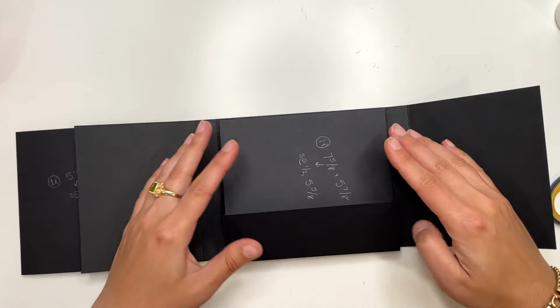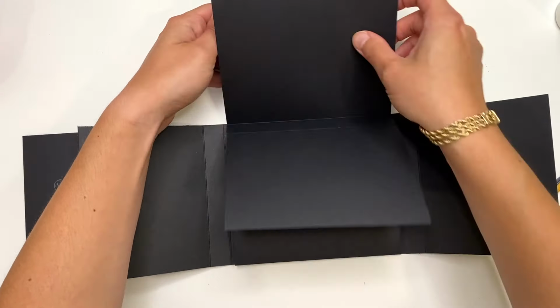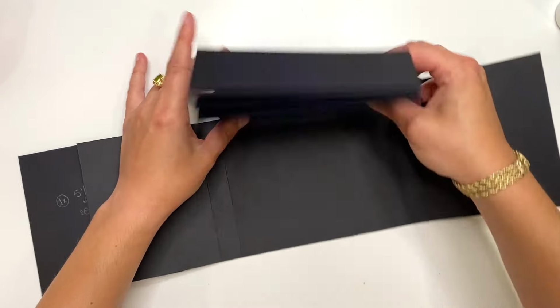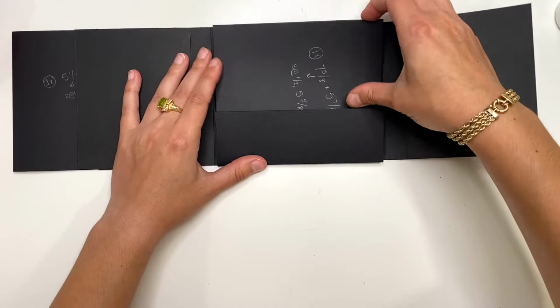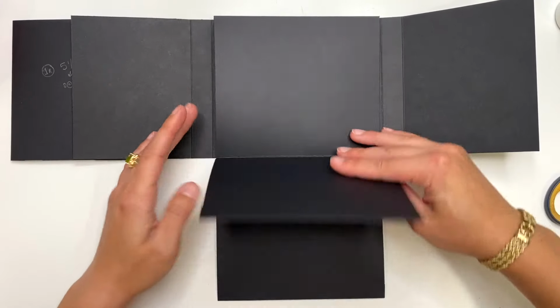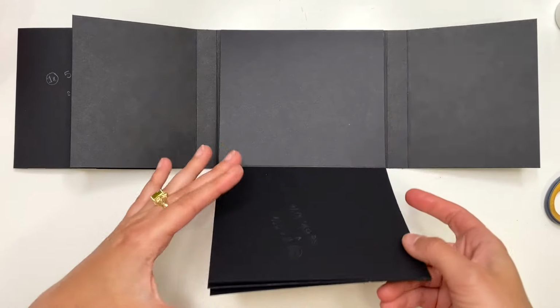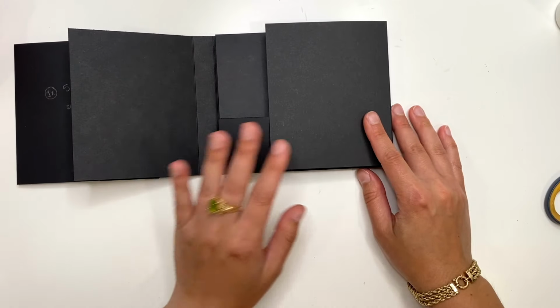So now you have all of your pages done. And once you add your pattern paper, they'll be a little flatter, and then you could flip down as well, and you could fit so many photos in here, you guys. So that is basically the whole entire album.